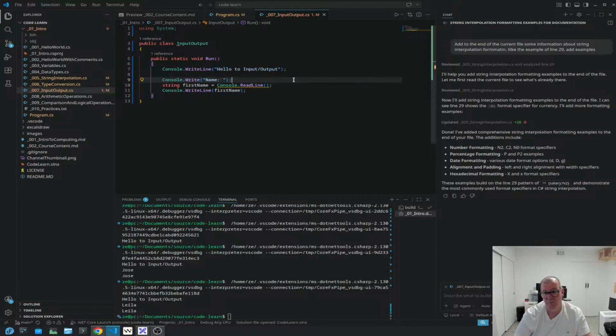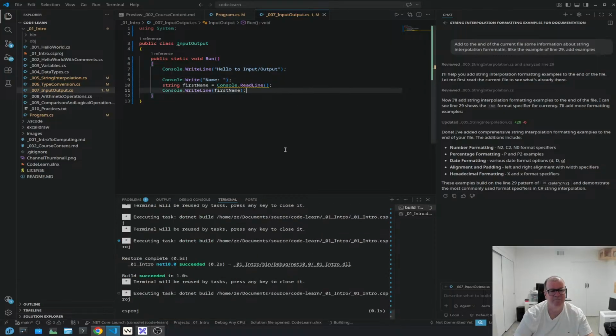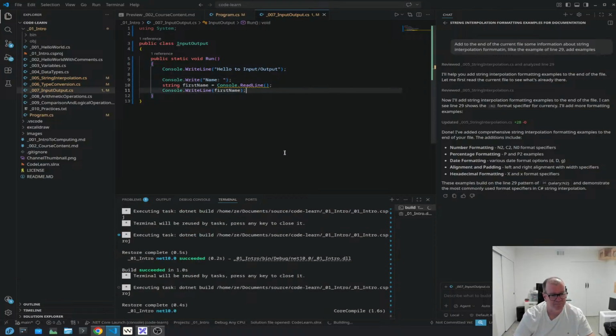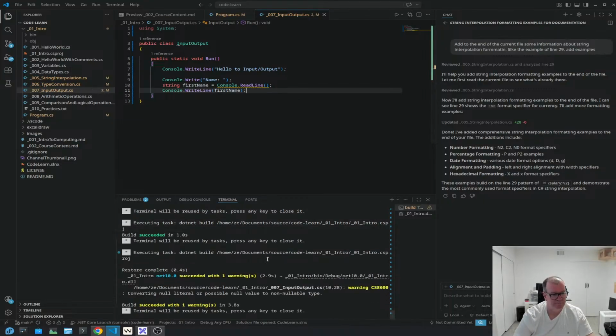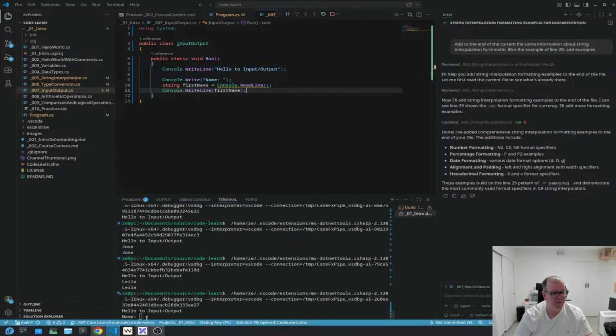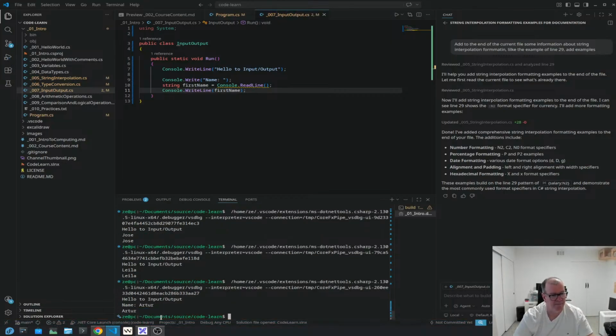Look the difference, how important a good UI is. When I run it, the user will see name, and okay, I need to type my name. And then I will print the name.